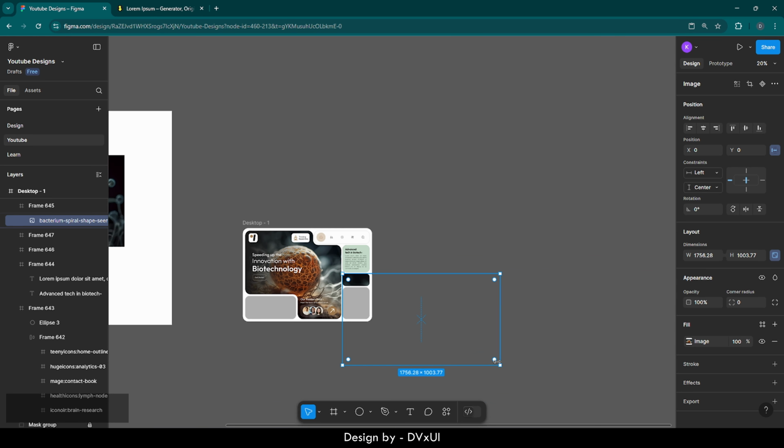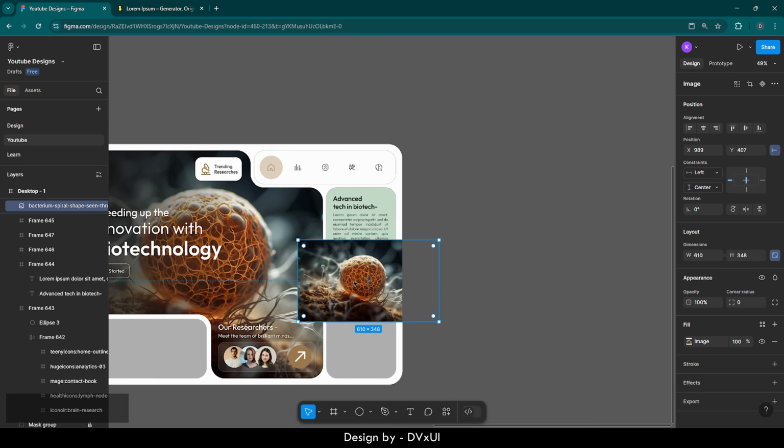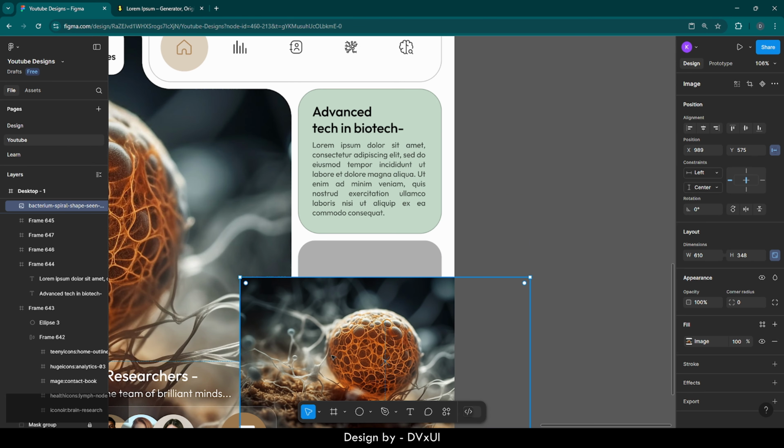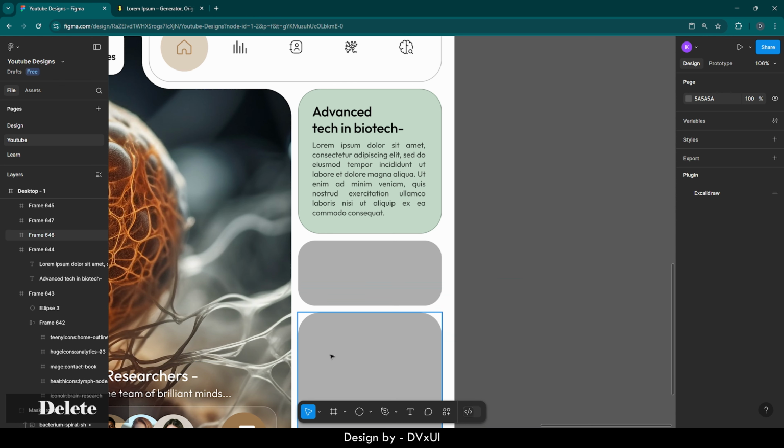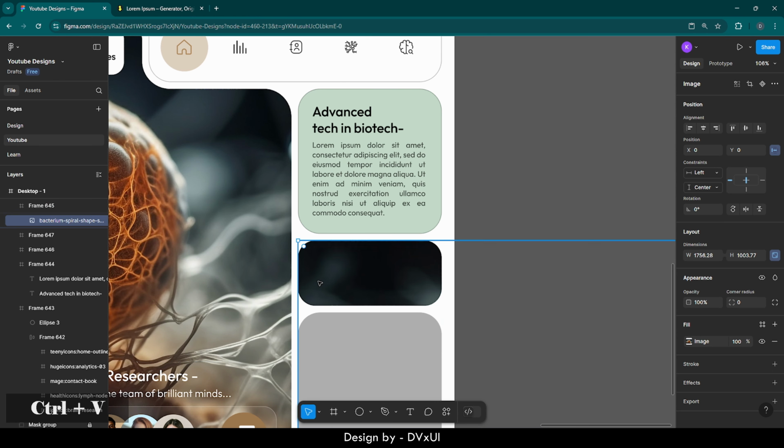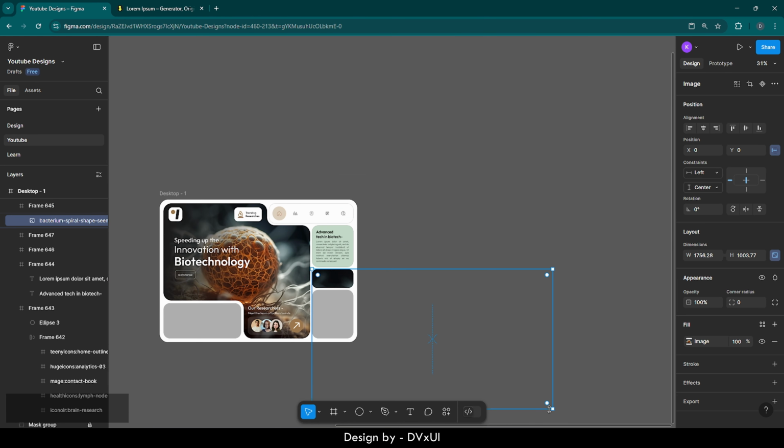Since the picture is very large, we need to change the size while holding Alt and Shift. Put it, well, it is outside the frame, so let me just delete it and paste it once again. And this time I'm not going to be holding Alt, but instead I'm going to be holding only Shift to resize it.